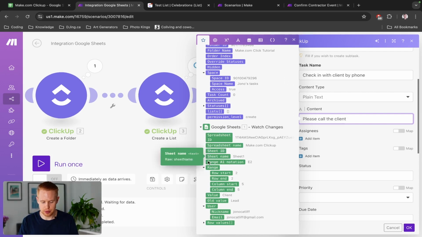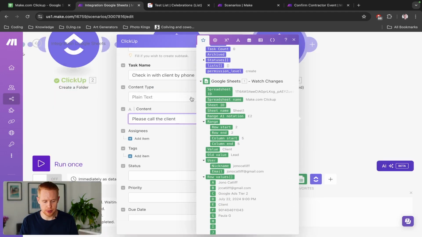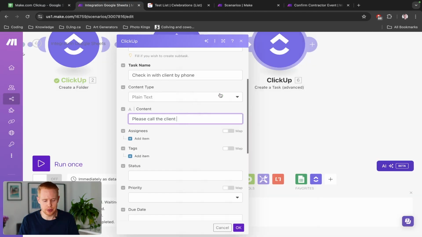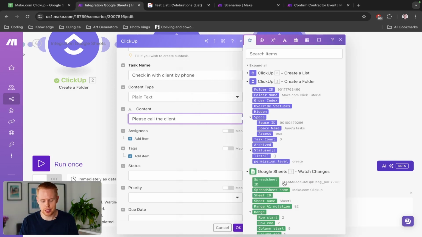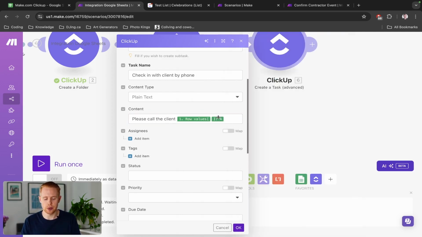So for example, we'll go to row values here. Now we're referencing the initial spreadsheet that we had here, which is getting the information from here. And you can just keep adding all this information. You can add so much more, right? In my particular CRM, I probably have like 200 or 300 different data points on every single customer. So anything that you have, you can reference here, but we'll just put in, please contact this person, please call this client, and we'll just leave it at that. But anything you want, you can add in here.